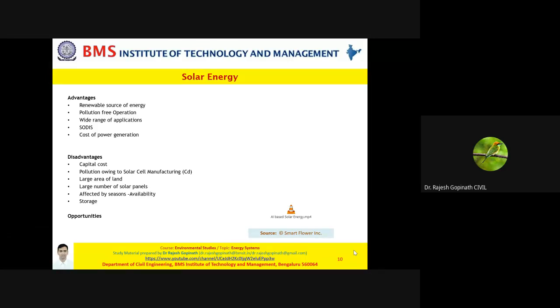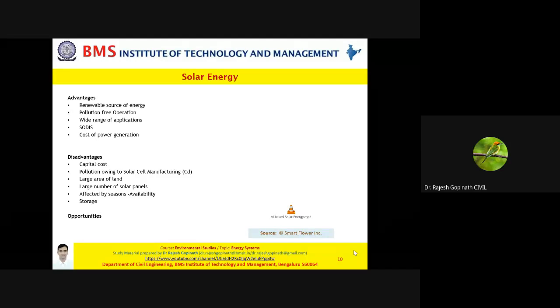Obviously, we need more land, more areas, and more solar panels. Definitely these are not going to perform during seasons such as monsoon or on cloudy days. Now, having said all this, these are the reasons why your solar energy system becomes very costly. Even if you want to buy a solar system, the initial investment is very high, only because our technology is not foolproof. There are still gaps, okay?